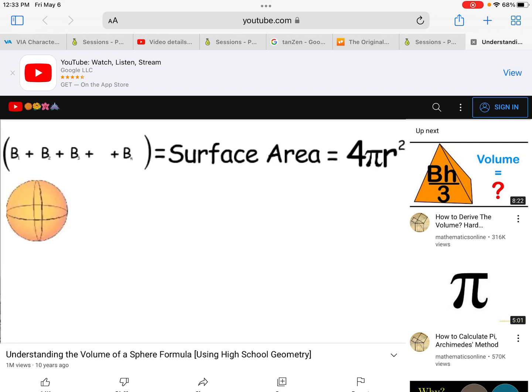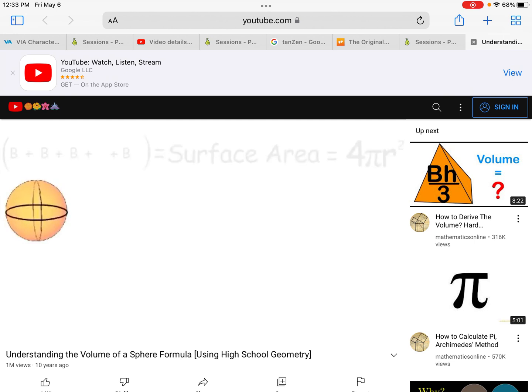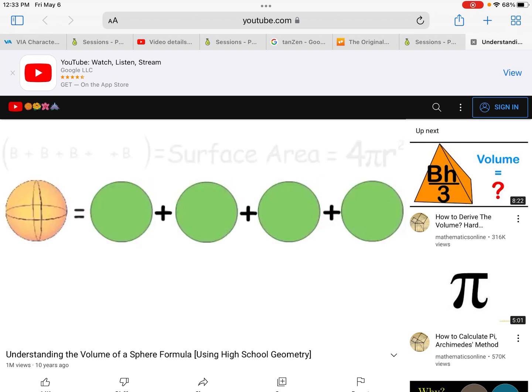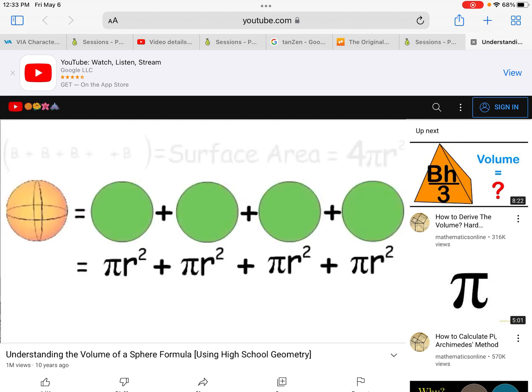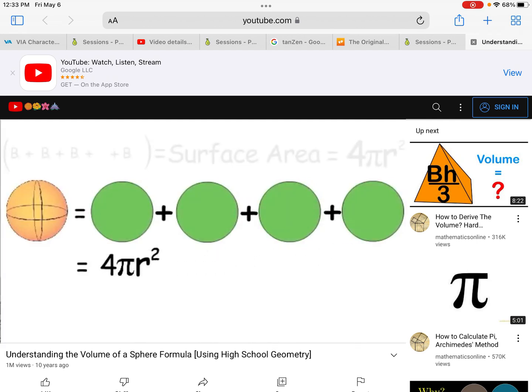Now, a quick explanation for why the surface area is 4 pi r squared. First we'll look at our sphere and take its largest possible circumference. With that circumference, we'll make a circle. And now the amazing fact is the surface area of the sphere is equal to exactly 4 times the area of the circle. The area of each circle is pi r squared. Combine them together and we get 4 pi r squared.